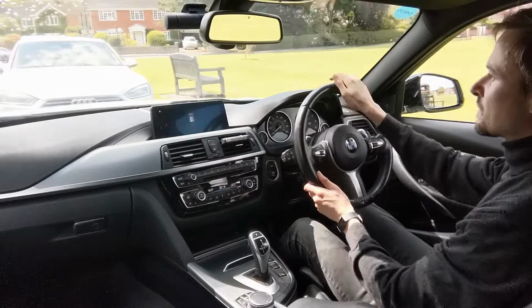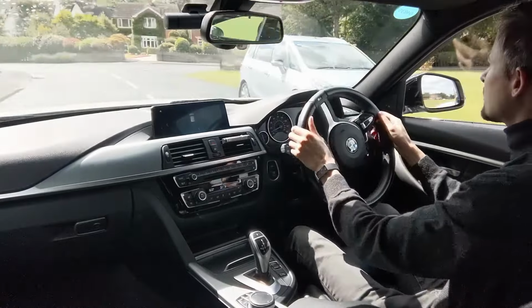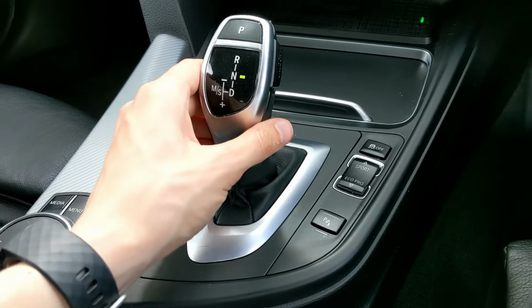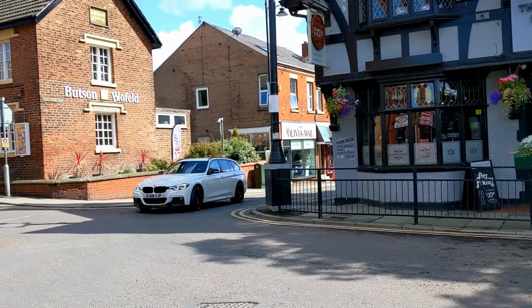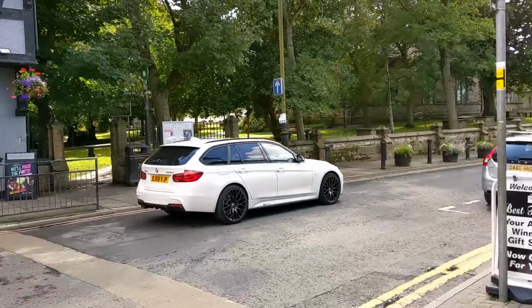So this car, it's very easy to drive, actually. The steering is incredibly light. The previous 3 Series had much heavier steering. It's got an 8-speed automatic gearbox. You could also get it with a 6-speed manual, but this automatic gearbox, it's a ZF gearbox, and it's really smooth. You just put it in drive and away you go. So as you're just tootling around, there's no sort of inkling of the underlying performance of this car or how it will handle. I mean, the ride quality is actually really good.